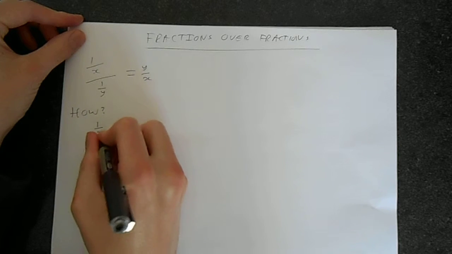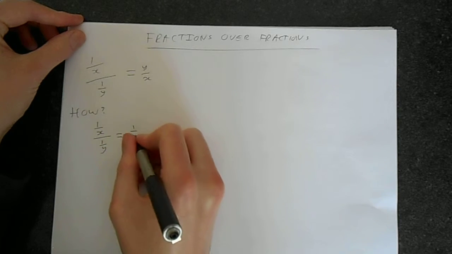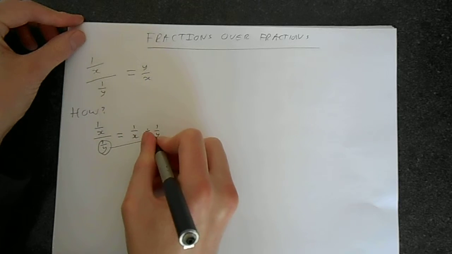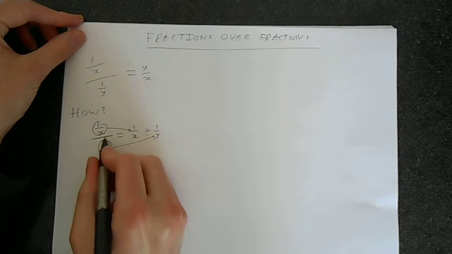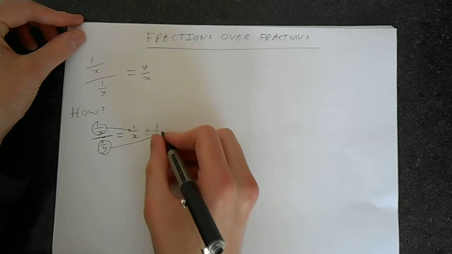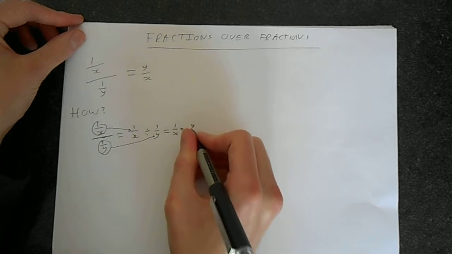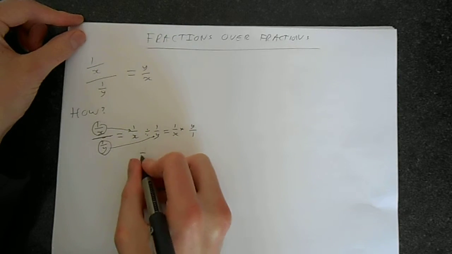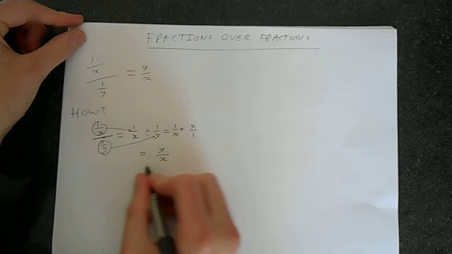So we get 1 over x over 1 over y. This is of course the same as 1 over x divided by 1 over y. This bit here goes up here, this bit here goes across here. See, this is just divide. So the divide sign has just been put in between these two things here. Exactly the same. That is of course the same as 1 over x times y over 1. When you divide, you flip the second fraction. And well, 1 times y is y, x times 1 is x.